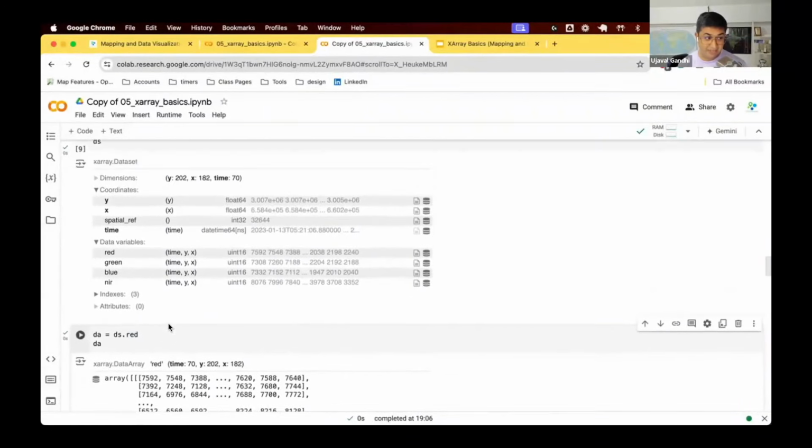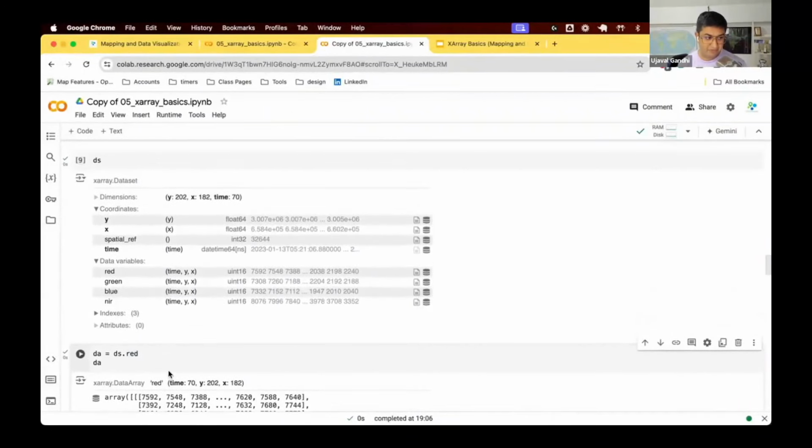So you can see now our dimensions have reduced by 1. It was a dataset. From that, we selected this variable called red. And the result is a data array with 3 dimensions. So now from a 4-dimensional structure, we now have a 3-dimensional structure. This is important when you're trying to visualize any XArray data.